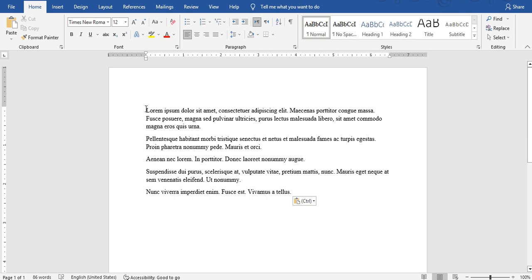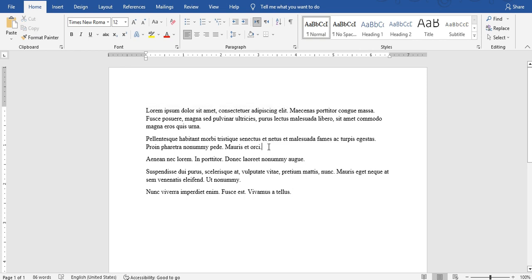Another way is, if you want to copy your first sentence or the complete paragraph, you simply make a selection of it. You press Control C to copy, or click on the copy button. Now you see your text is still there because we are not cutting it, we are just copying it.